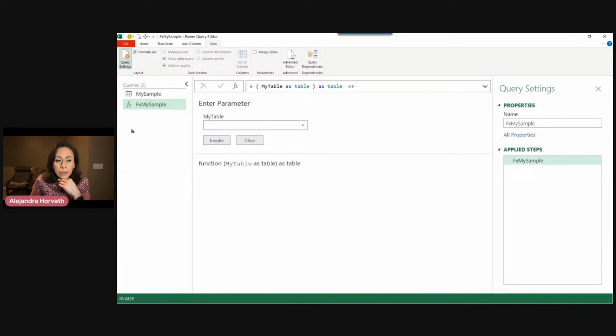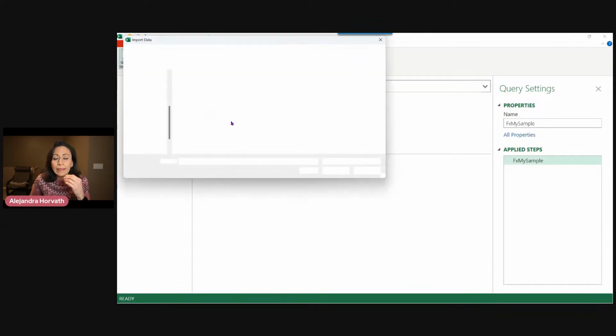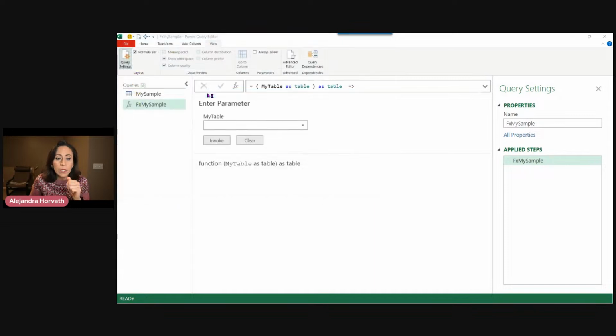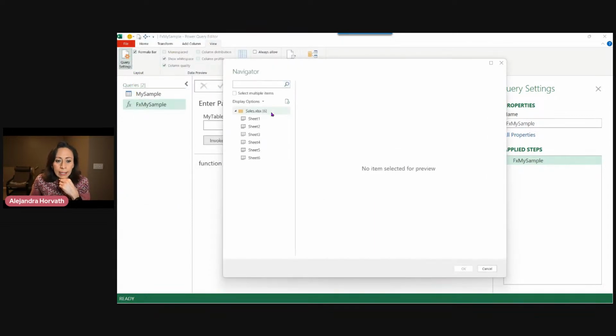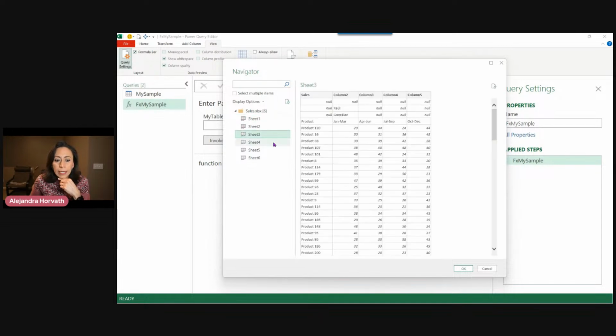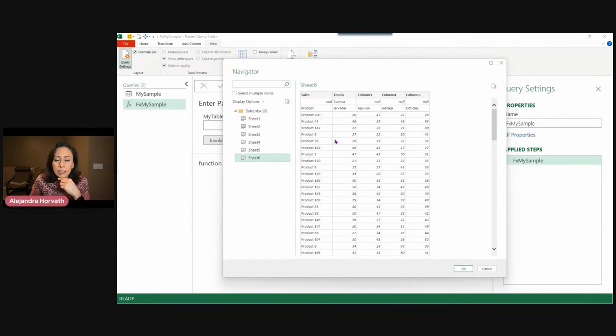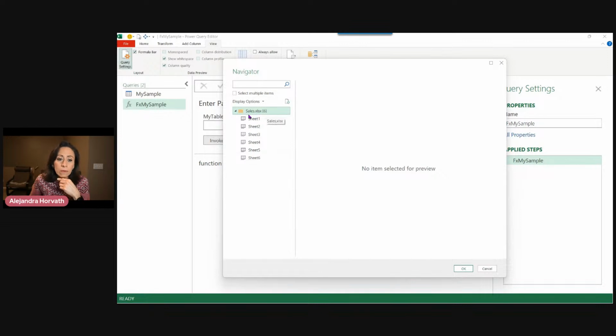So here on the query section, I'm going to right click, I'm going to say new query, I'm going to say file, and I'm going to bring the whole file now. This time, I'm not going to bring only one sheet, I'm going to bring the whole file. I'm going to double click there. And here the navigator again is going to show us all the content of that file. Here we have all our tables, messy, with the names here and promoted headers. We don't want that. We don't need that. Here we have sheet 5 and sheet 6. So I'm going to select the whole file. For that reason, I'm going to select the folder. And I'm going to say okay.